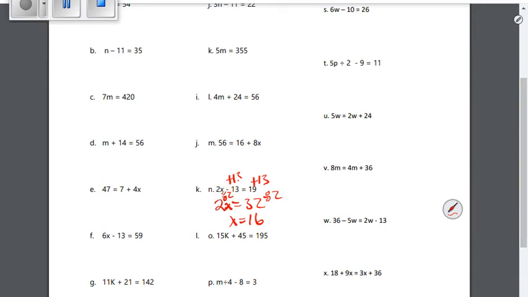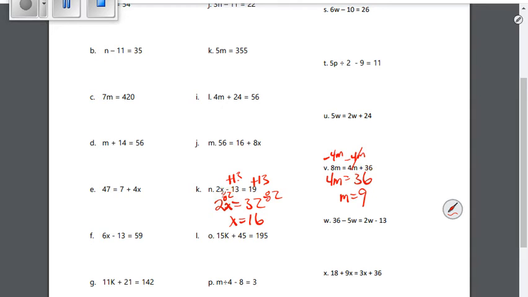I do want to show you though, stuff like this. Okay, what they're wanting you to do, it's similar, is I want my m's to be together, so I have them on two opposite sides. I can still do the same thing, and I always tend to get rid of the smaller m. So this is 4m. To get rid of it, I want a minus 4m. If I do that, I got to do it to this side. And 8 minus 4 is, I still have 4m on this side, but now that's gone, is equal to 36. And so divided by 4, m is equal to 9.